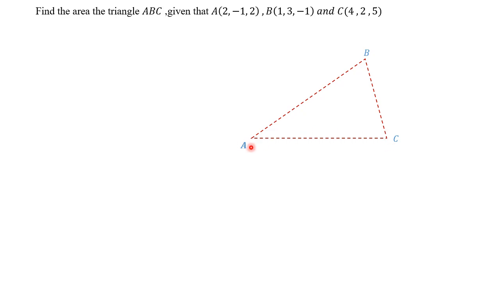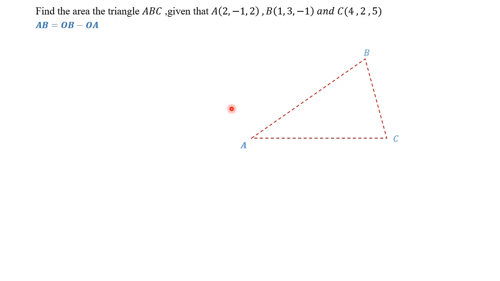So in this case, we are going to be taking A. So you can take AB and vector AC here, because they are making two adjacent sides here. So what we are going to do, we are going to find those vectors, then we perform the cross product, then we find the area here. So it's going to be very simple here.